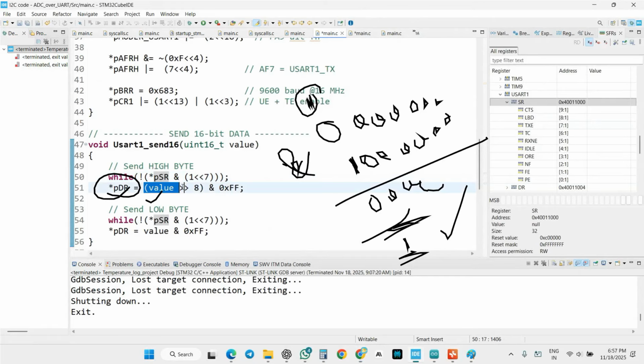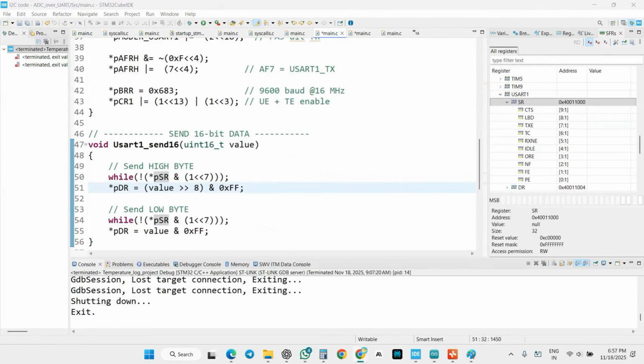And what about this value being shifted? Here, the value is going to be right shifted by 8, because it is 16-bit data. We are using 16-bit data, and you will get 8 bits of data. Simply you do the right shift operation. While you do the right shift, the bits are automatically added on here.